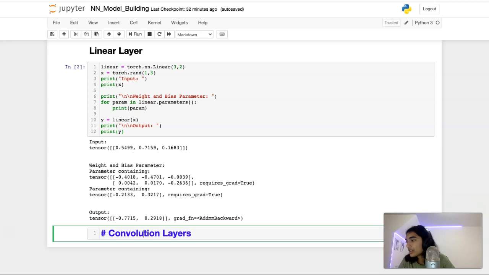They handle data with a high degree of spatial correlation, like I said before, and we use them often in computer vision. But another place you can use them is in NLP, which is natural language processing.